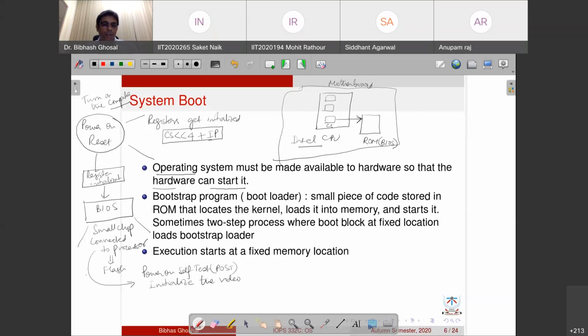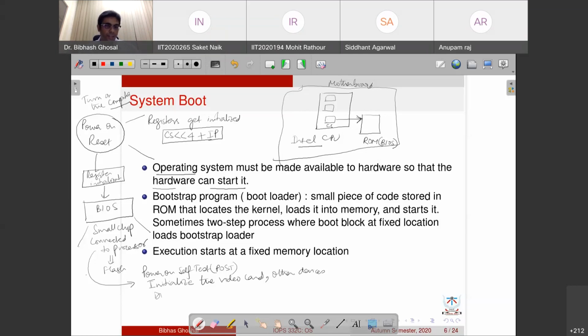What is a video card? Well, the hardware controller that is associated with all the video units. It initializes the video card, the network card, and other devices. There's a network card, there's a keyboard controller, everything. All these are programmed the moment the BIOS starts running.